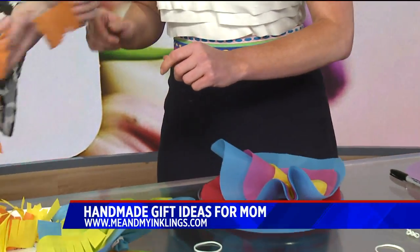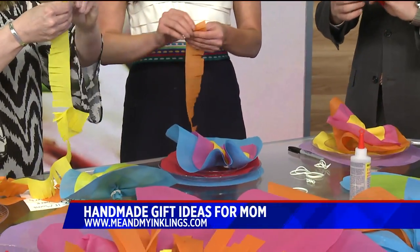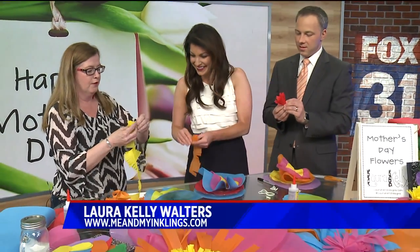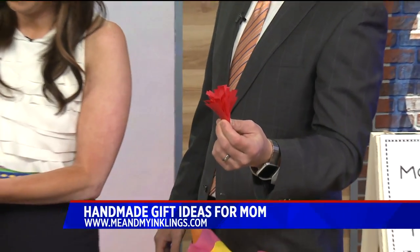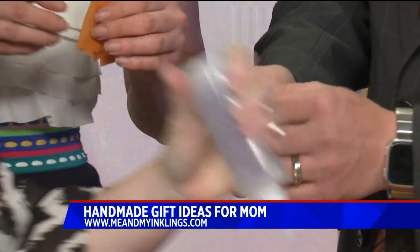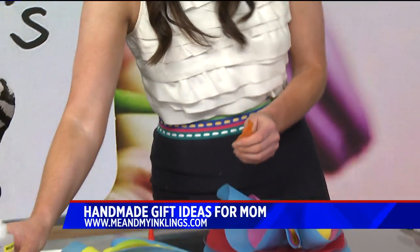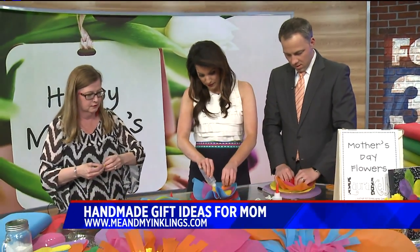You're going to roll up this orange strip. Start at the beginning and just roll it as fast as you can. This is just a strip that's been cut into fringe. And once you've rolled it up, you're going to put a little bit of glue on that end to glue it closed. This is just a fabric fusion glue. Then you're going to glue it right into the middle there — just push it in and hold it there for a second so it can dry.